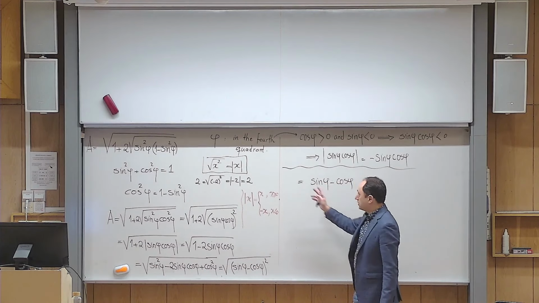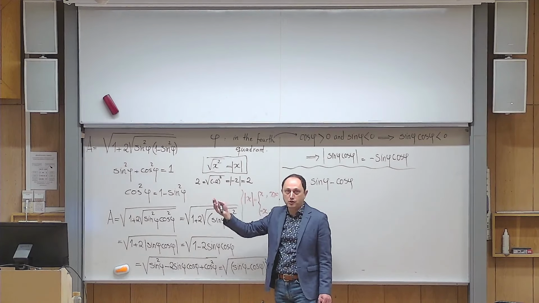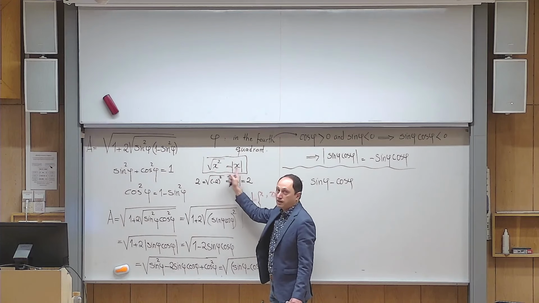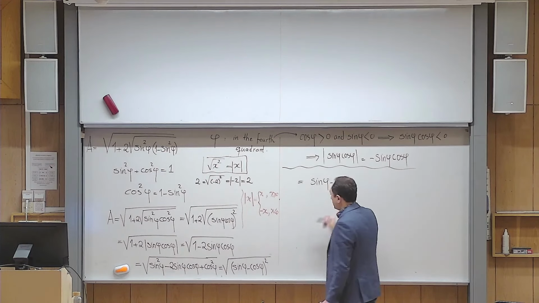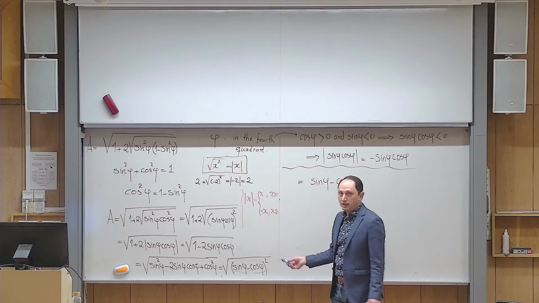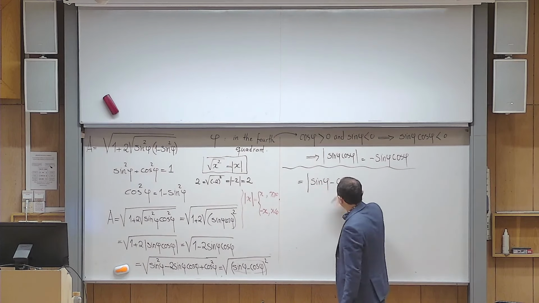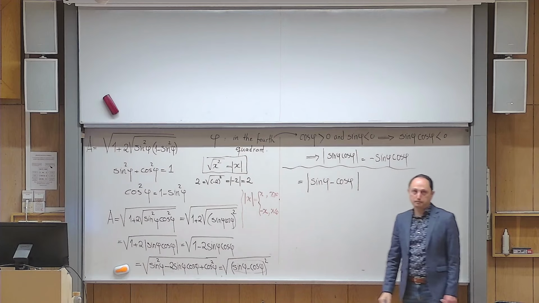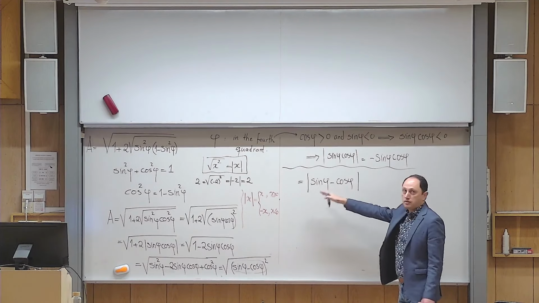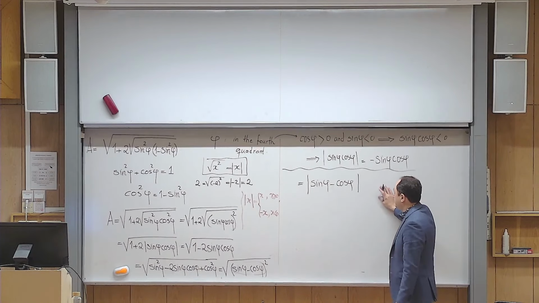This is not correct. Because the good point about mathematics is that for the formulas that you prove once for all, there are no exceptions. So the square root of x squared is not x, it is the absolute value of x. So if you give the role of x now to this expression, this is again a square root of x squared. It is not equal to x as I have written here. I have to respect the formula and put the absolute value sign here. But of course, this is completely correct, but this is not one of my options, so I have to go further.